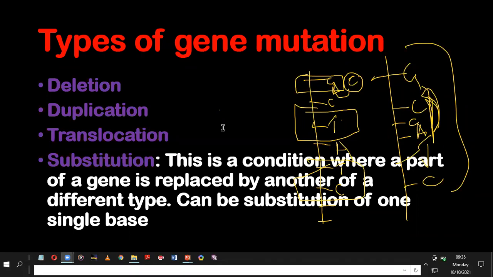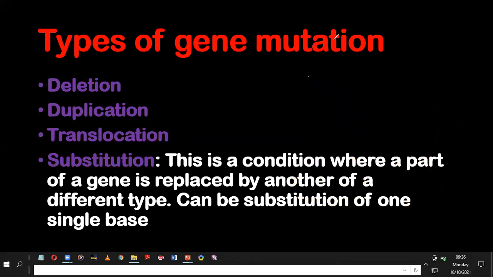Do all gene mutations cause health problems? Some mutations are good, some mutations are bad. It depends on the impact. But most in humans are bad ones. So you just replace one base with another base, and what is formed is going to be totally different. The hemoglobin that is formed, we saw that is sickle-shaped in a little oxygen, and that sickle-shaped hemoglobin has issues, like we saw. But it is just substitution of one single base. So really, mutations are good, but on the other hand, they are bad.